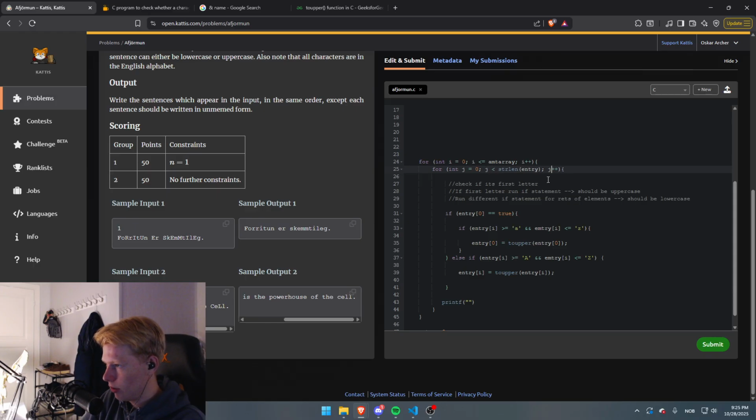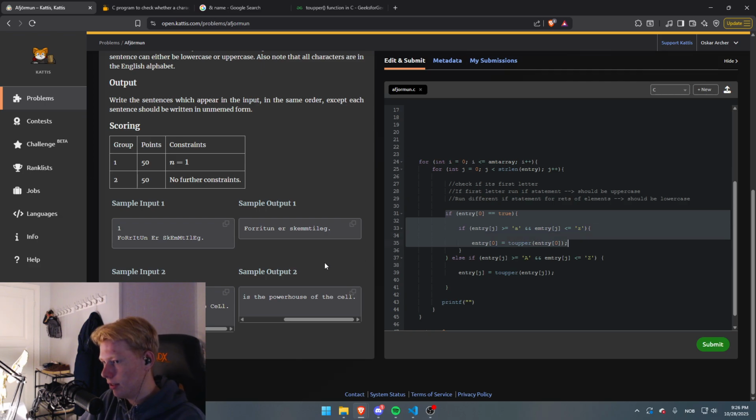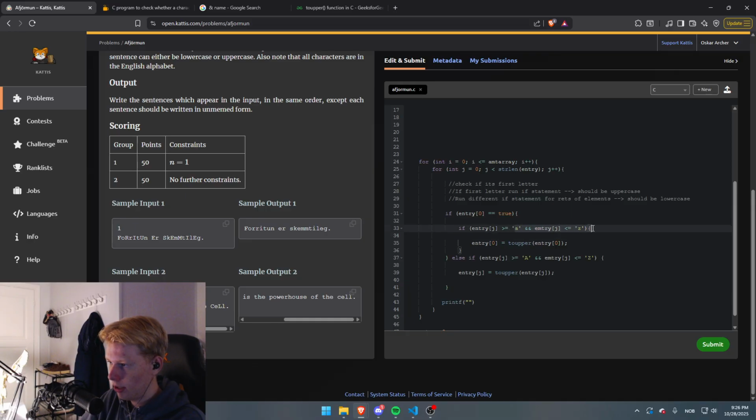So let's change all of it to J. And like that, and like that, and like that. On the line we're on, it first checks if it's the first letter in the line. If it is the first letter in the line, it has to be uppercase. But it obviously doesn't do that if the letter isn't lowercase, right?